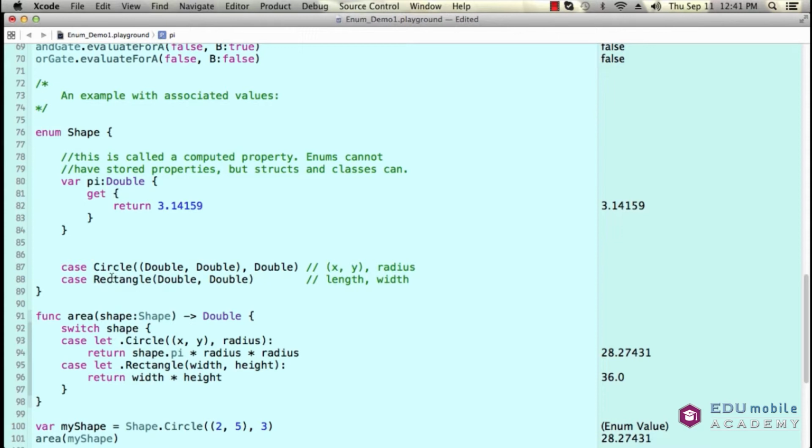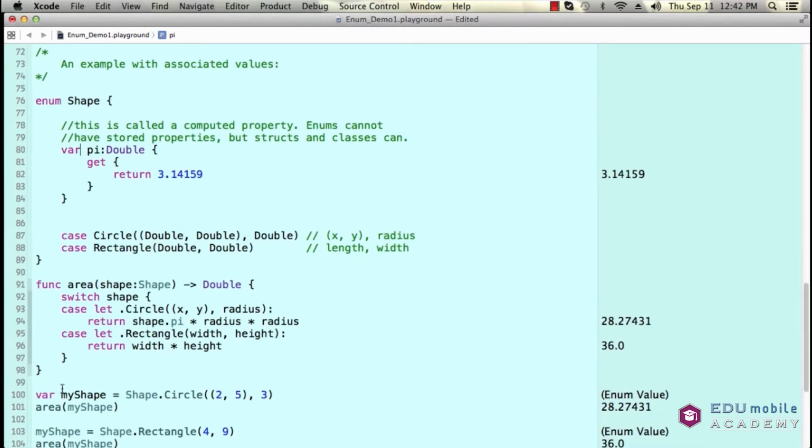So if it's a circle, we want to get x, y, and radius. They're all going to be constants in this particular case. We could make them variables, but case let .circle x, y, radius, the same as our signature here for our tuple definition, or tuple, whatever you want to call it. And then we're returning pi times radius squared, pi times radius. Otherwise, case let .rectangle, width and height, and here's how we get those values back out. We're just calling them, in this case, width and height. We could call them Fred and Wilma. It doesn't matter. But we return width times height, and that gives us the area of a rectangle.